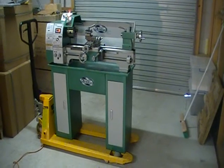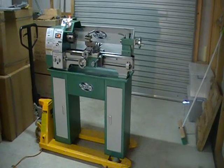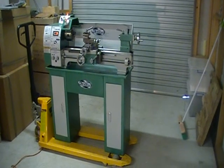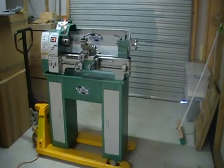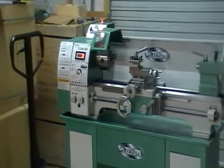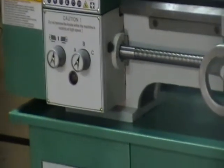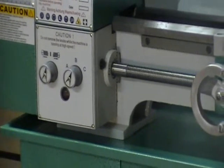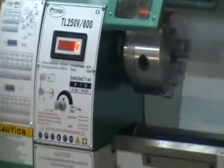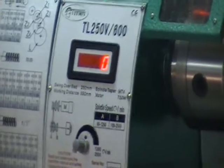Here we have the Titan TL250V bench lathe. 26mm spindle bore, Morse Taper 3 tailstock, Morse Taper 4 in the spindle, quick change gearbox, variable speed spindle head with the digital speed readout there.